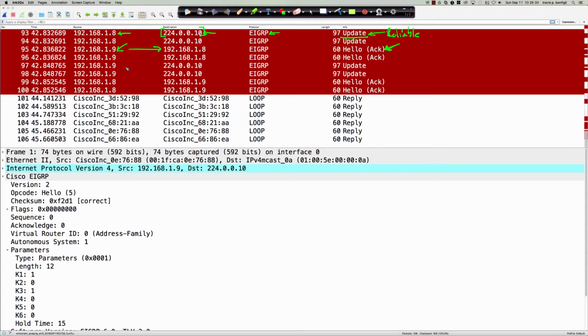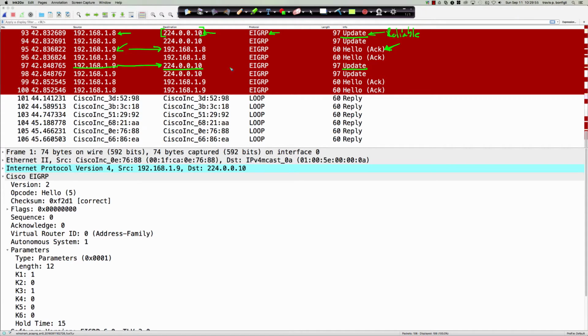But then what do you see? Exactly. So we see this other exchange here where router 9, who has just learned new routing information, is going to do exactly what EIGRP is trained to do, a triggered update. And there it is. Something in router 9's EIGRP topology table has changed.